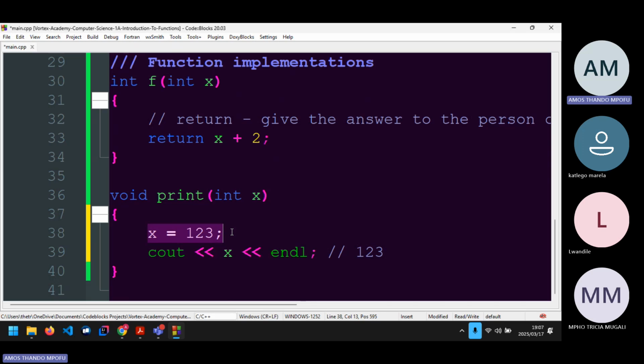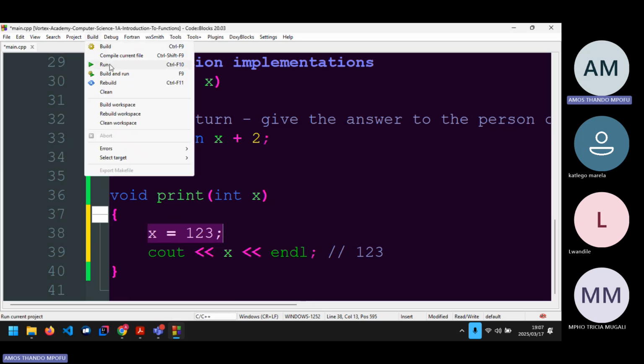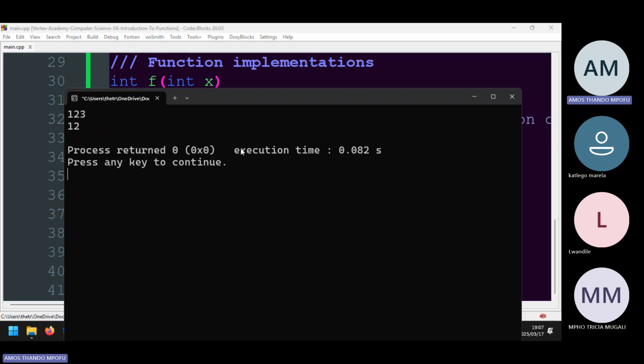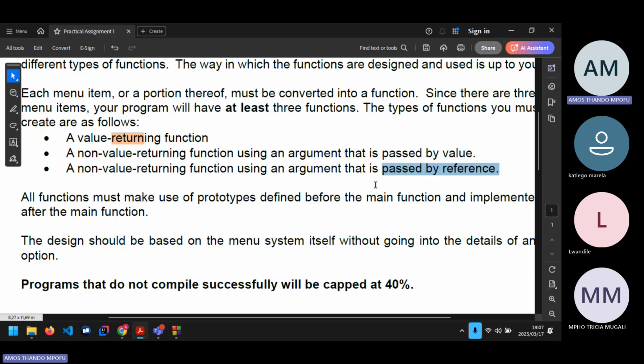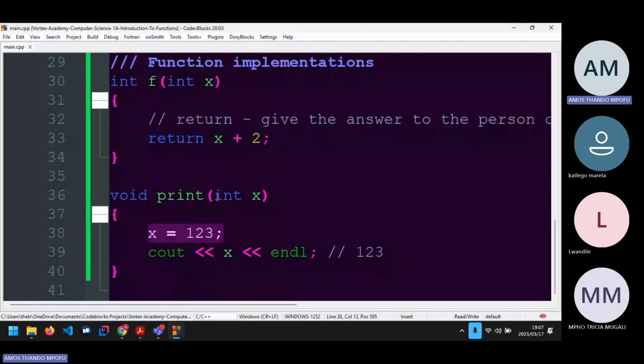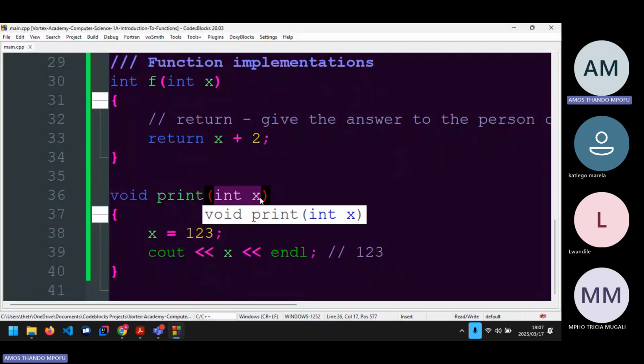Just that's something very important to understand. So I'm going to build and run, and you see that my output is going to be 123 and 12. This was me after changing it, and this is me checking the value after calling the print function, which changed the variable. But wait, the variable is still 12. So that means it didn't actually change it. It was a temporary change. How do you know you've passed by value? If you didn't put the address-of there, that means you passed by value, meaning you made a copy.